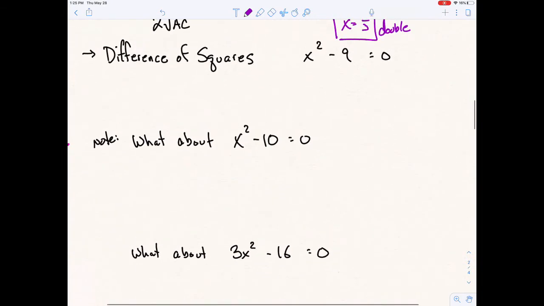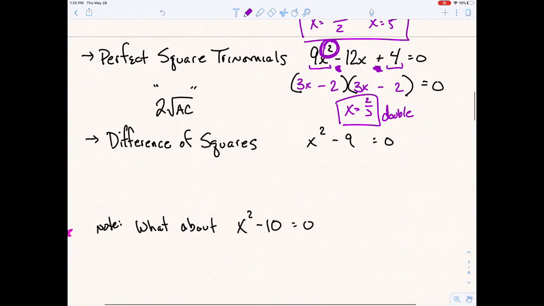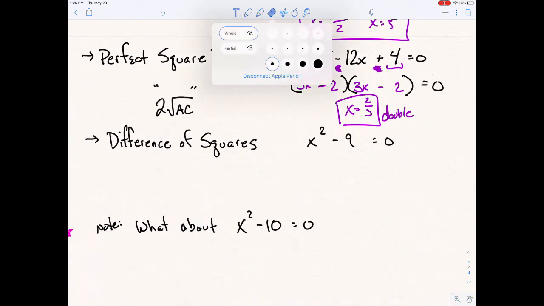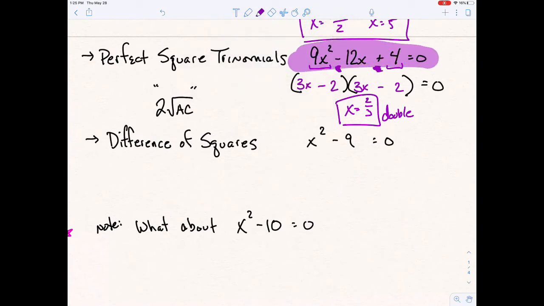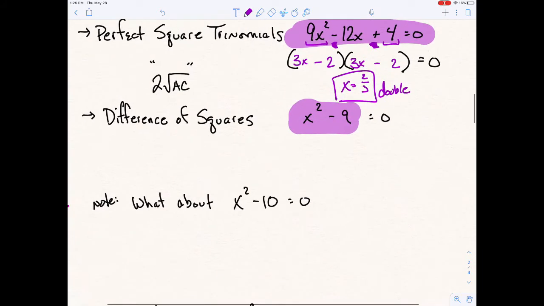Difference of squares. Once again, difference of squares is one that I did recognize as a student, unlike perfect square trinomials that I have listed right here, that I sometimes had trouble identifying when I looked at them. Difference of squares was easy. There's always only two things. It's always subtraction. They're always perfect squares.